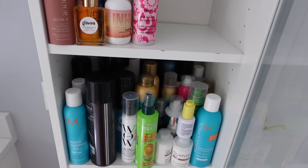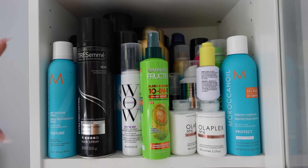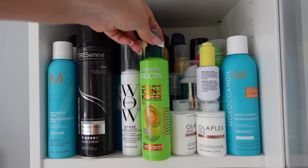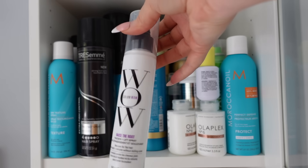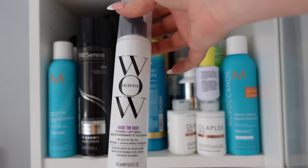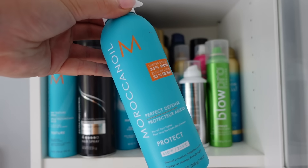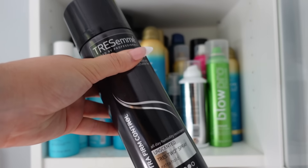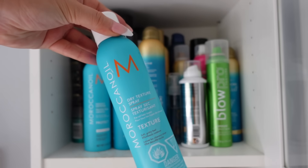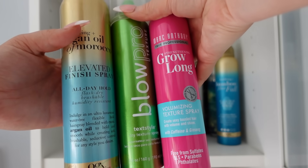These are mostly products I'd use on wet hair. Now we're going to go down to the products I use on dry hair. This shelf is supposed to be dry shampoos, texture sprays, etc., but a lot of other products ended up here. I have a leave-in I really like that I couldn't fit on the shelf above, so I'm going to move it up. This is the Color Wow Raise the Root — also moving it up. These leave-in reparative products are going up to the first shelf too. This is one of my favorite heat protectant sprays, keeping it. One of my favorite hairsprays of all time but there's literally none left, so I'm going to toss it. Same with this dry texture spray — there's none left, but I have another one so I'll keep the full one. Also keeping this heat protectant, and I'm going to keep both of these hairsprays and donate all these other products.